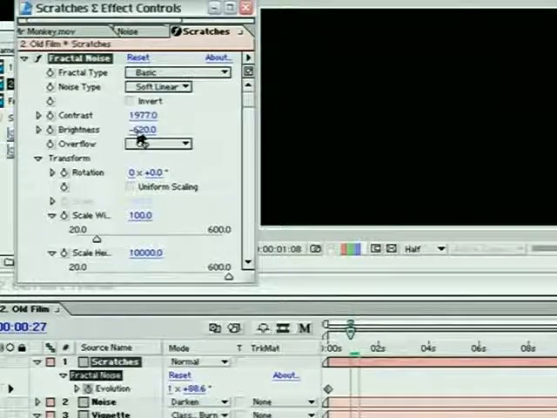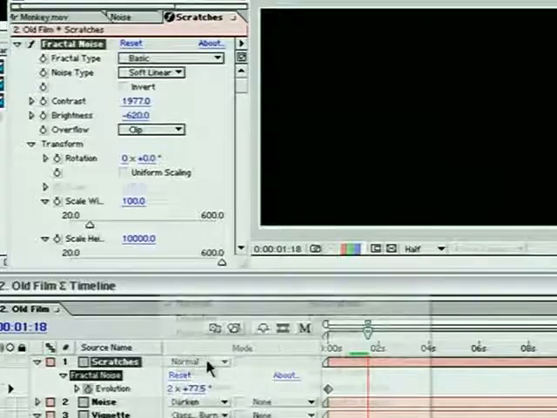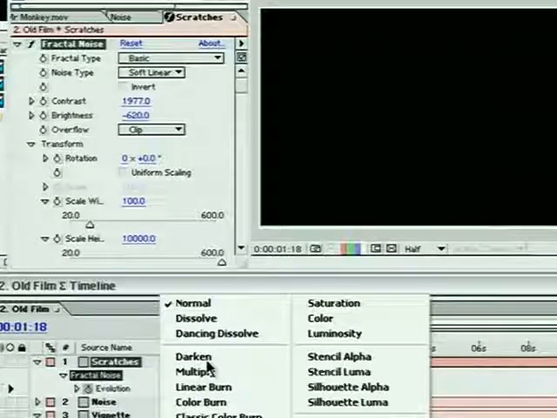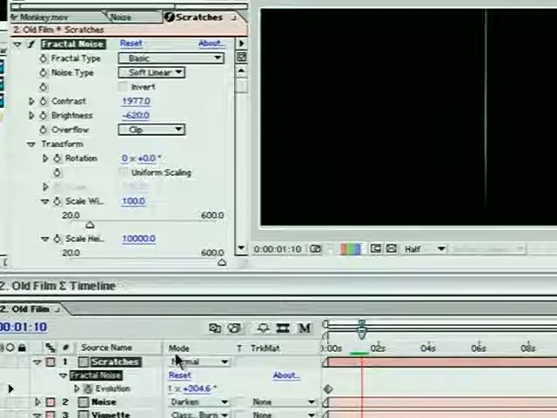And nothing for a while, which is fine. And then a little bit more shows up, a little flicker every now and then. That's all we're after. Now you could invert this if you wanted to have black scratches on our film, or occasionally you have lighter colored scratches. We're actually going to choose a lighter transfer mode than what we've chosen before. Actually, let's just find a frame where we know we have some scratches on screen. That's a pretty good one.